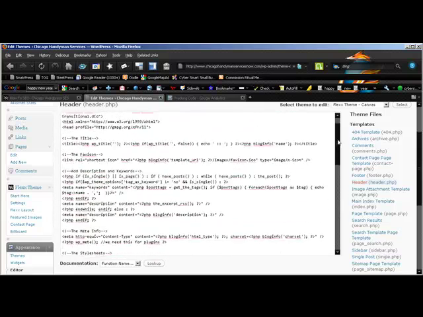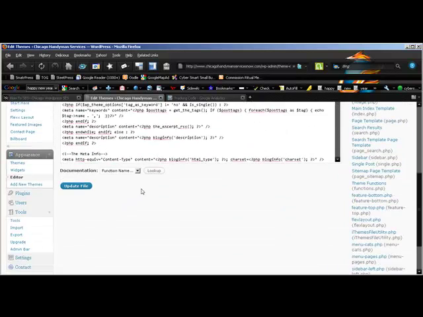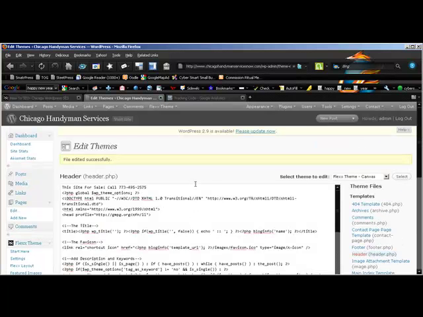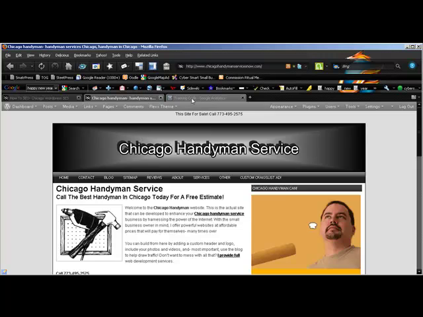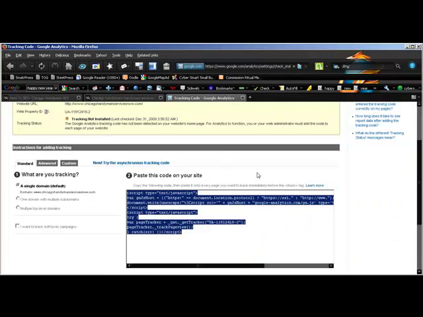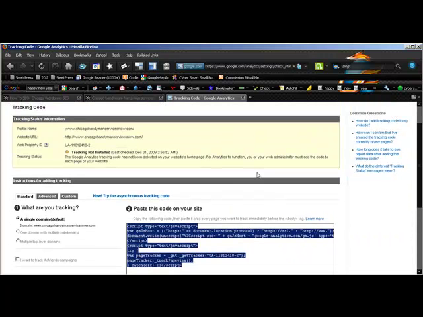And then where is my update? Oh, the screen is so small. Sorry. Then you update the file, and really you need to wait about a day or two to see if you start showing up with any tracking results, okay? And that's pretty much it. That's the only two places that it can go.